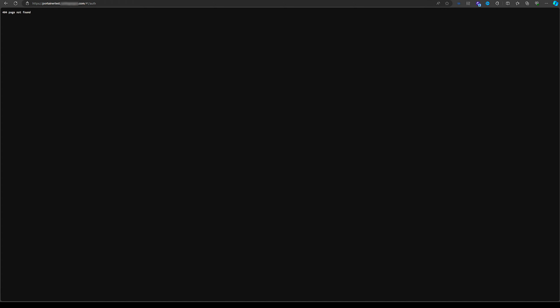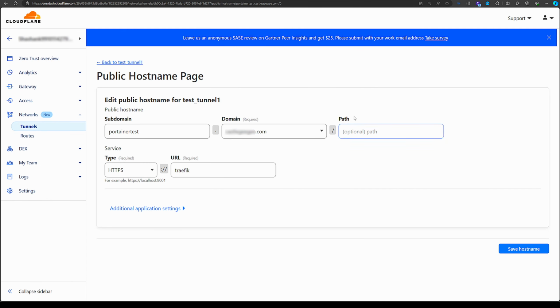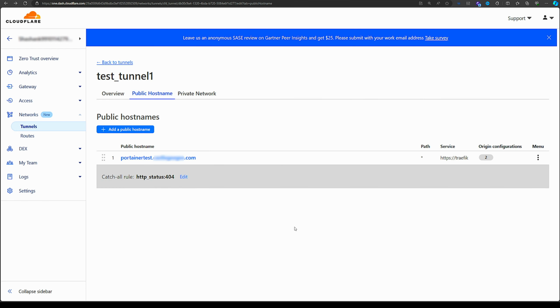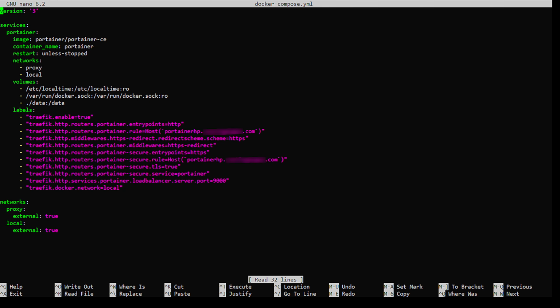Okay, so you would need to match the host name in the Traefik configuration also to make it work. So you would change it in Traefik reverse proxy also in the Portainer compose file. Now here in the configuration, you just change the expected host name to the desired one.